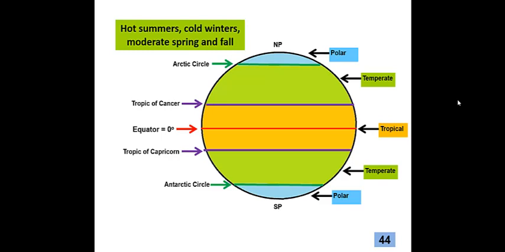We also see most of the world's human environment interaction in the temperate climate zone. The temperate climate zone is ideal for farming and agriculture. One of the things that I like to think about when we look at this is the story of Goldilocks and the Three Bears. We had the porridge, and one of the bowls of porridge was too hot, one was too cold, and then one was just right. We think of the temperate climate zone as being that just right bowl of porridge, where, again, we see a lot of the world's agriculture and a lot of the world's human environment interaction.